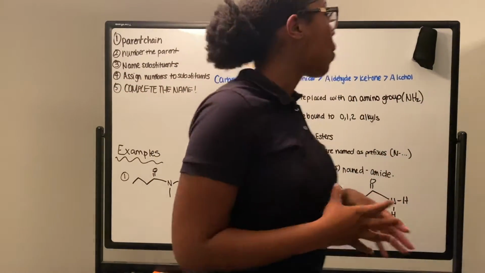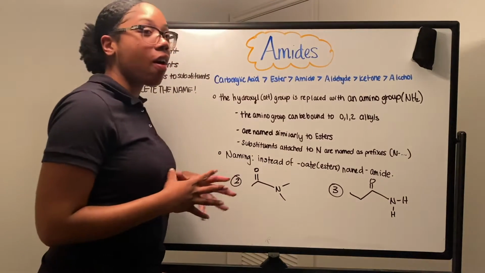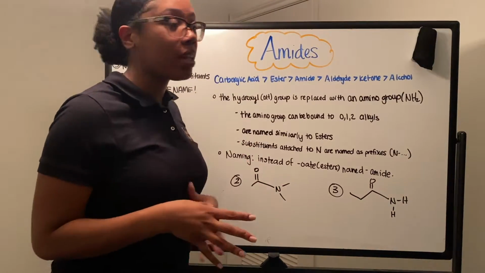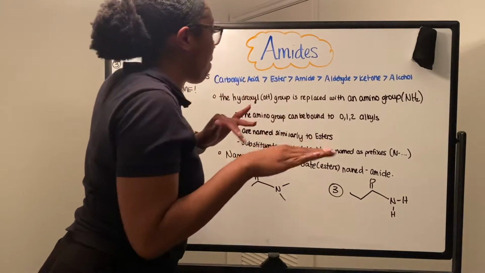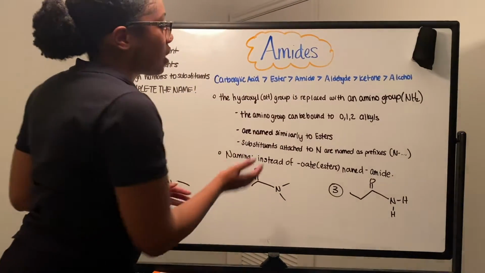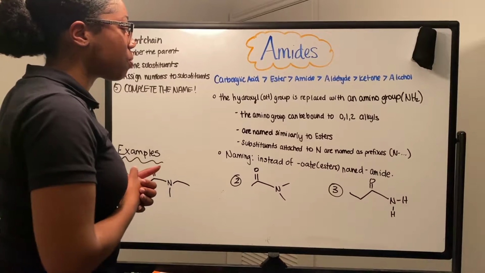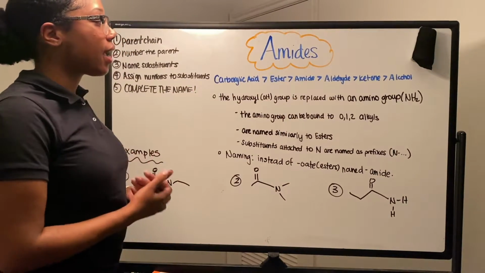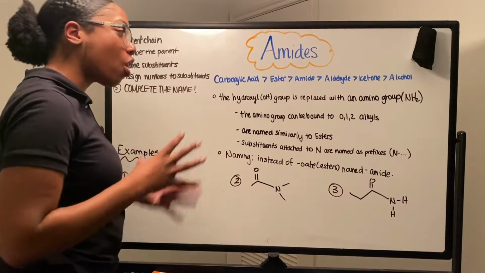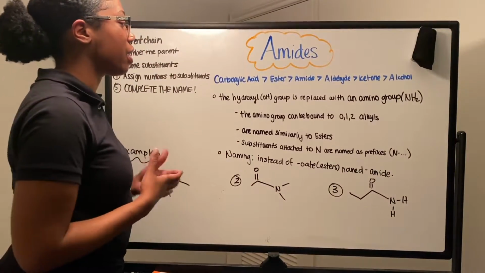So today we are continuing with naming carboxylic acid and its derivatives, and we are focused on the amides. All right, say it with me, the amides. Before we actually get into the details regarding this particular functional group, I first wanted to discuss the priority in naming in regards to all the different functional groups that we've learned thus far.